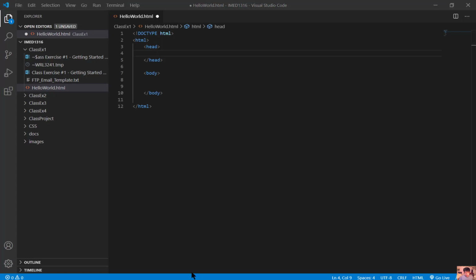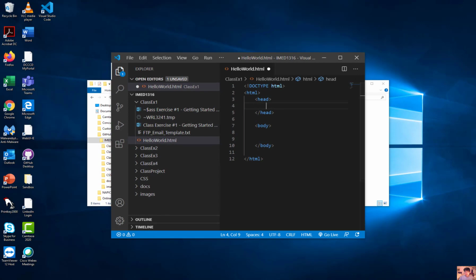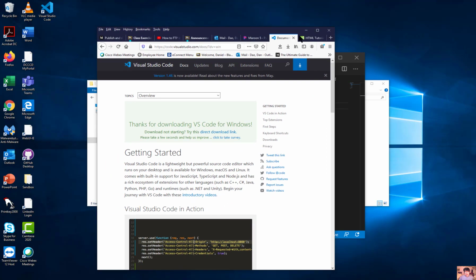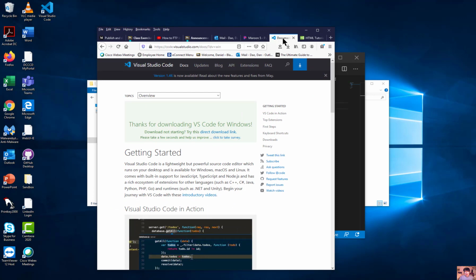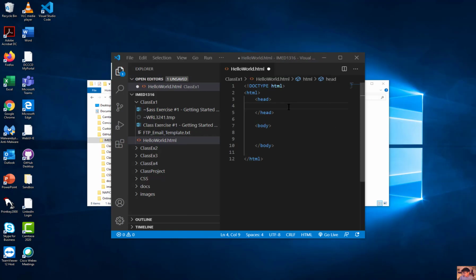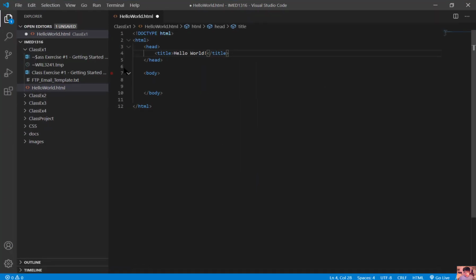Now, if you don't know what the title of your web page is, let's say I open up a web page here. Let me drop this down here in a second. So this web page that I'm looking at right here has a document called document. Anything in the tab is what shows up there. So we call that a title tag, and then for the moment I could say hello world. Hello world is a famous, infamous program. Anything between your head tag, in the future, if you ever had me for JavaScript, your JavaScript will sit inside of your head tag as well.